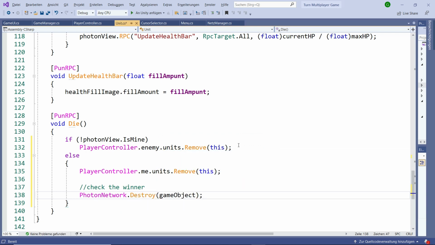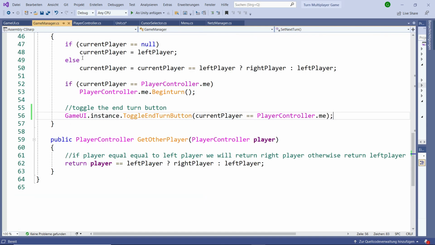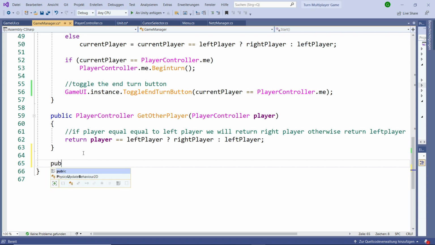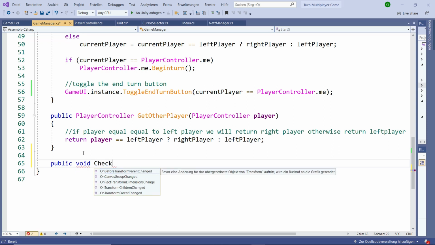So now let's go to our game manager, and here we need to make a new function, public void. I thought we did it before. So check win condition.